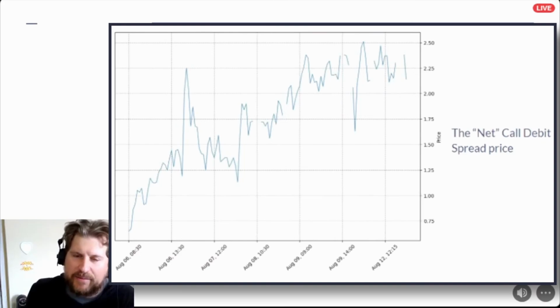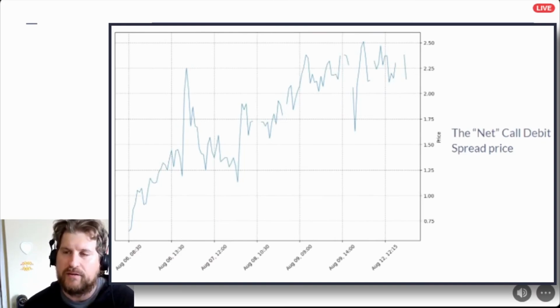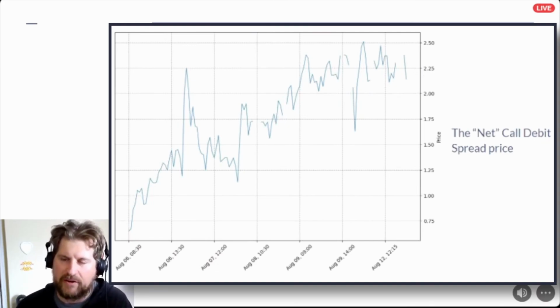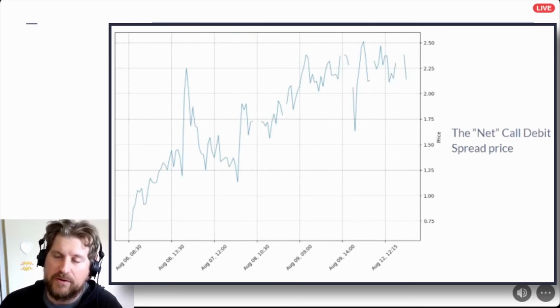If you have a view on implied volatility and you think implied volatility is going to keep rising, then you would not want a call debit spread, because the call debit spread is going to mute that implied volatility, and it's going to mute some of the delta impacts of the long leg of the call. But if you don't have a strong view on implied volatility, and your assessment of the scenario tells you that it might lend itself well to a kind of binary over-under bet, then a call debit spread is going to be really beneficial.